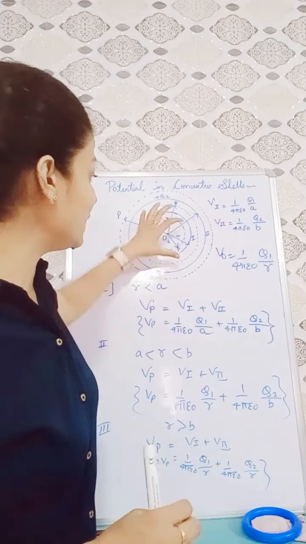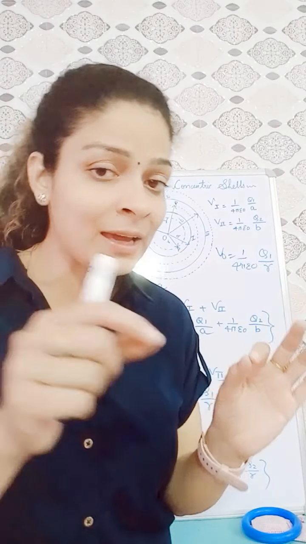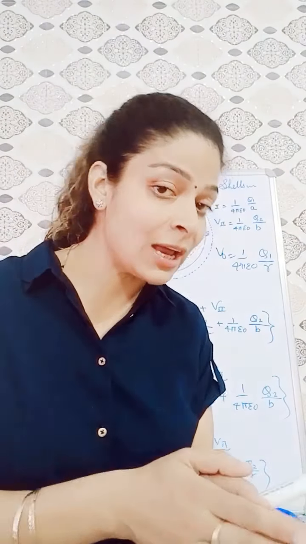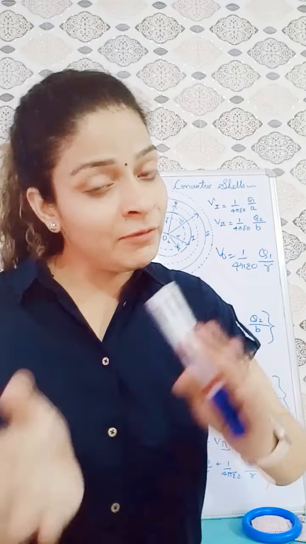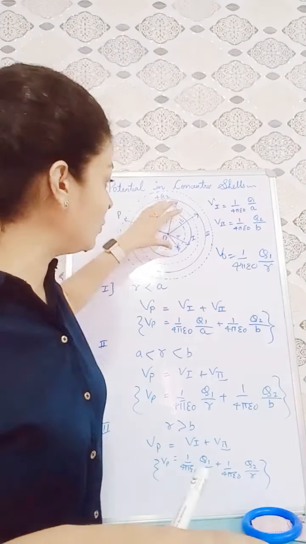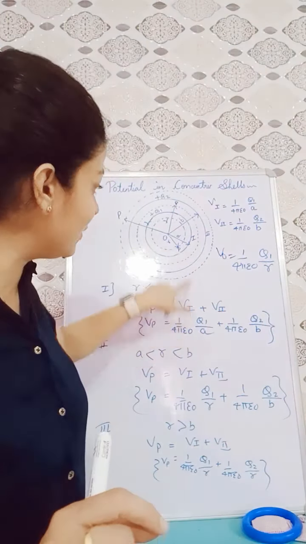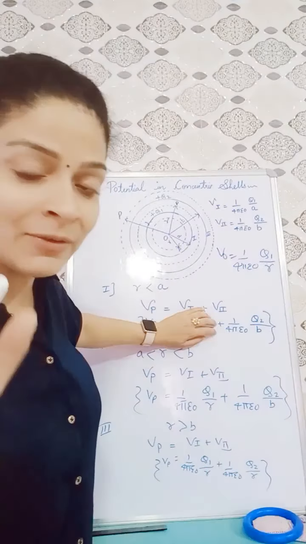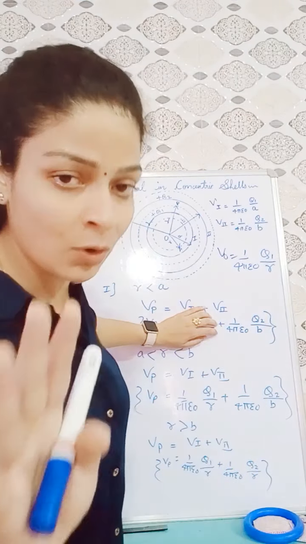Now see, for the first shell, this point P will act as an inside point, and we have already learned that whenever the point is inside the shell, whatever is the potential on the surface of the shell will be the potential inside the shell. So for the first shell this point will act as an inside point, so whatever is the potential on the first shell will be the potential at point P. So the potential due to the first shell will be 1 upon 4 pi epsilon naught q1 by a, because this is the potential on the surface of the first shell, and that will be equal to the potential at any point inside the shell. We have already learned the concept.